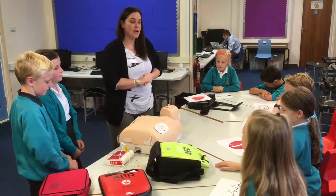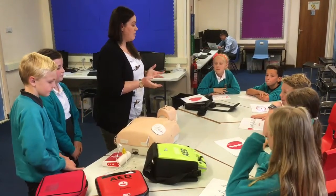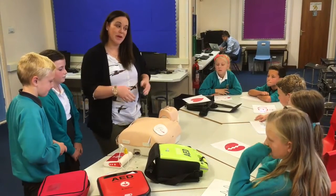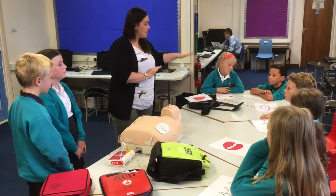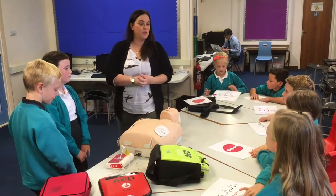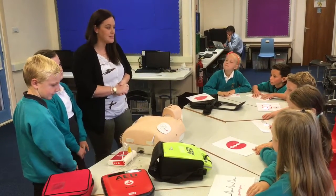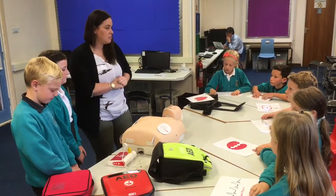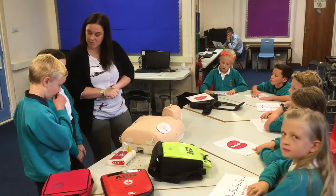It took a reading of the heart and it read that there was a bad rhythm, a chaotic rhythm. It wasn't working properly. So the machine has now come in and delivered a shock. It's stopped it flat and come in with a second shock to give it a good rhythm, which hopefully will fix the problem and get the heart beating into a good rhythm again. And that's how it works - it's as simple as that. Make sure you never touch the person when you're pushing the shock button and just make sure you stand clear at all times.